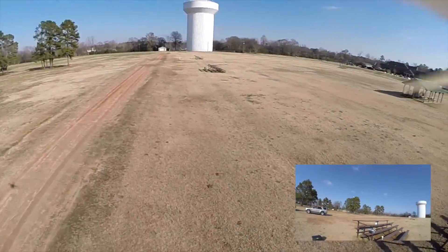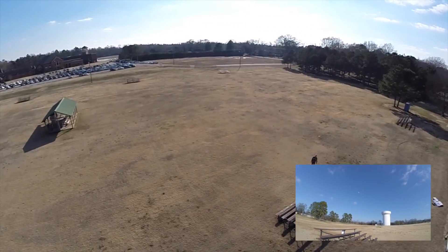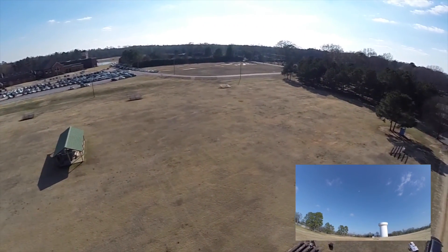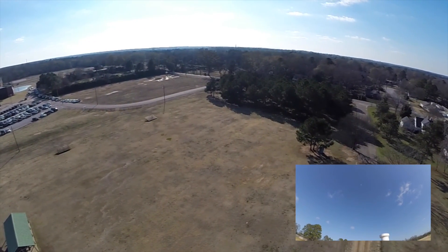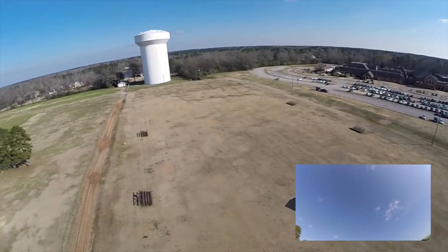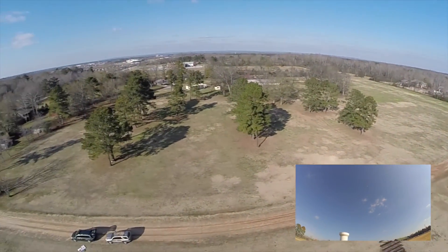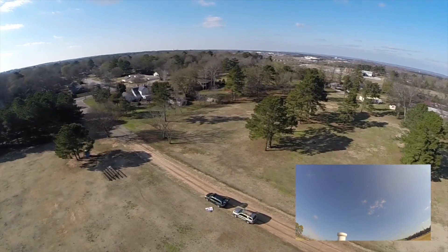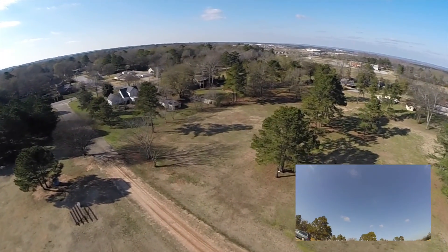Hopefully we're getting some video. I'm going to take it up and try to pitch the camera down. The wind is high today, so we might have a little issue — I can't tell if it's pitched back or down. With the strong winds today, I don't know exactly how good the video quality is going to be.